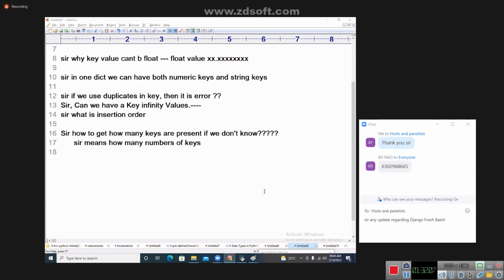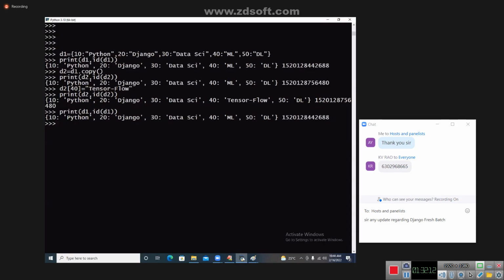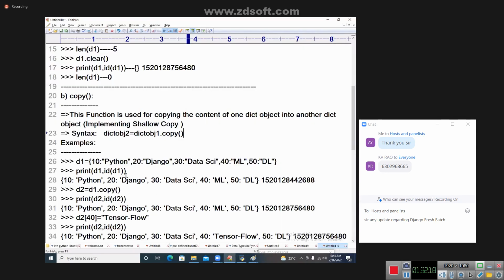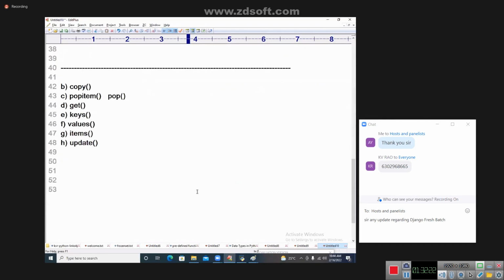See, here 10, 20, 30, 40, 50. There is a function, my dear students, which is already noted here for you. The keys function.